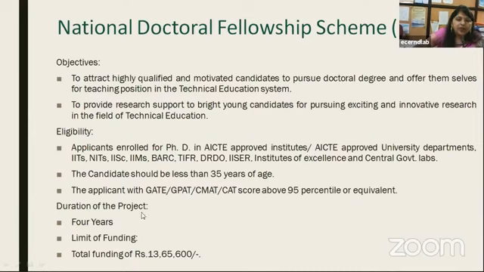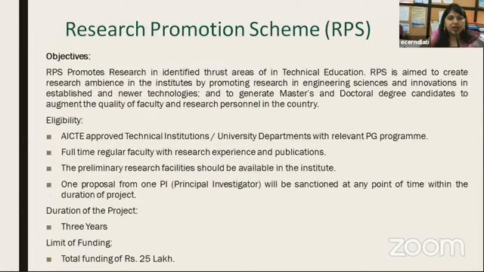And duration of the project, so government will fund, total funding 13.65. You see that 4-year funding, and a limit is also there. In that funding, they can travel within the country, a travel grant will be there. They can publish papers, and registration fees towards the registration. So all those types of benefits will be given by AICTE.